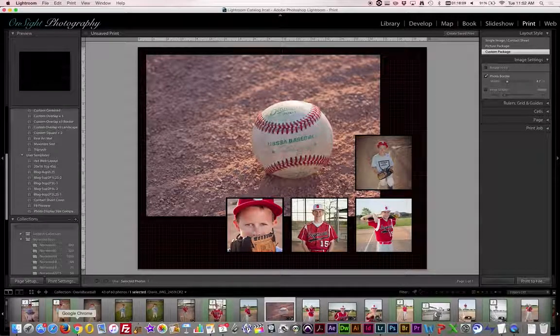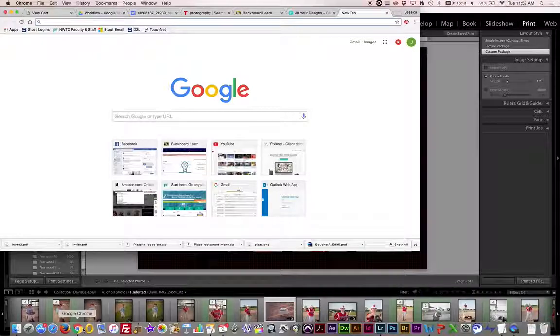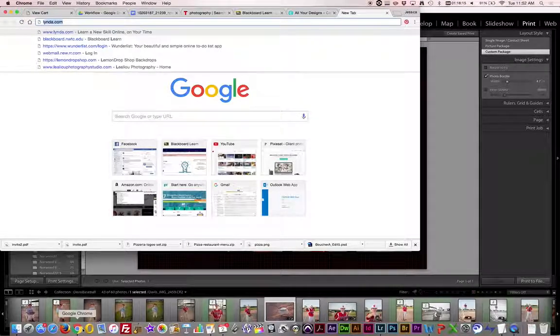I want to bring up Chrome for a second here. Like Christmas cards? Yes, you could make your business cards in here. You could. That would be awesome. What? She said Christmas. Or Christmas cards. I thought you said business. Sorry. Yes, you can make your Christmas cards in here. You totally could.